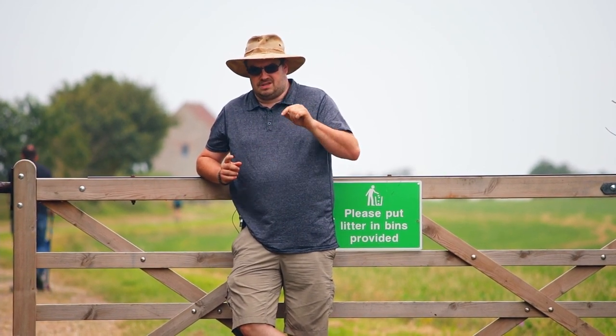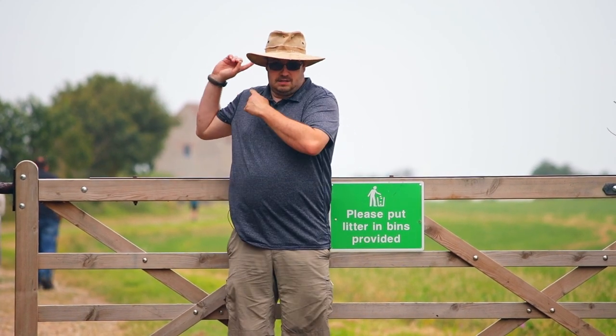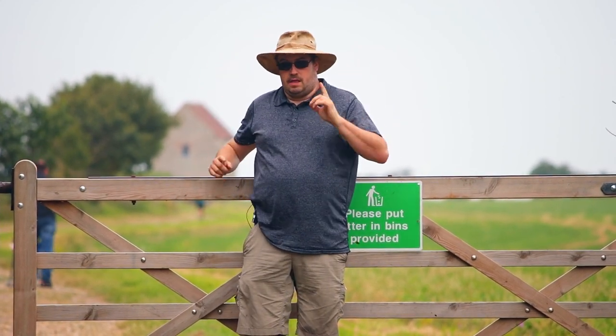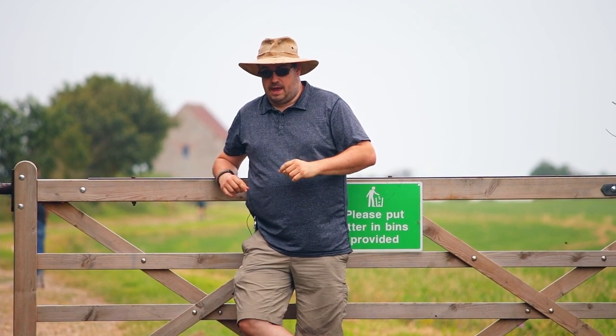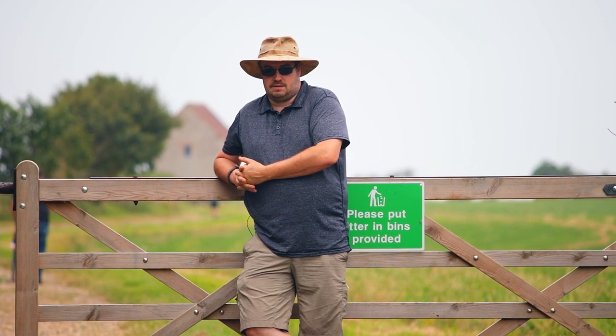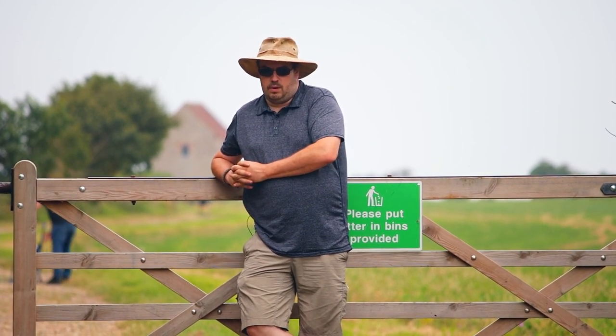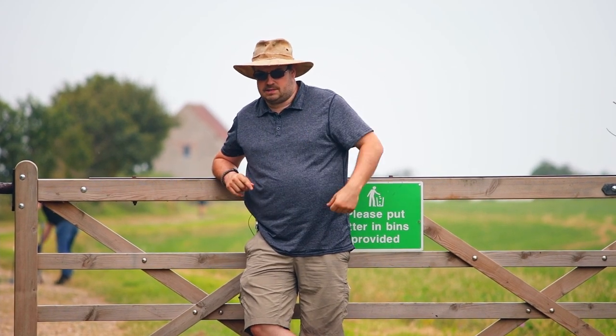We're starting our walk at the St Peter's on the Wall car park, which is here at St Peter's on the Wall, which you can see behind me. That's our first stop. We're going to stop there, have a little look around, and then walk around the coast to some of the amazing places to visit. Some of them ancient, some of them new, and some of them from World War II. So grab our packs and let's go.